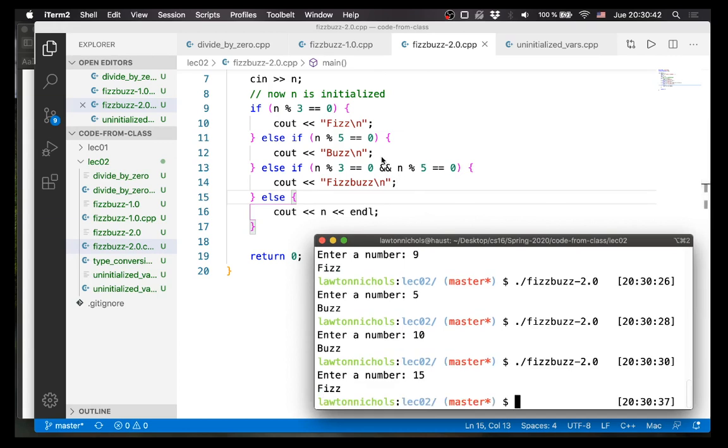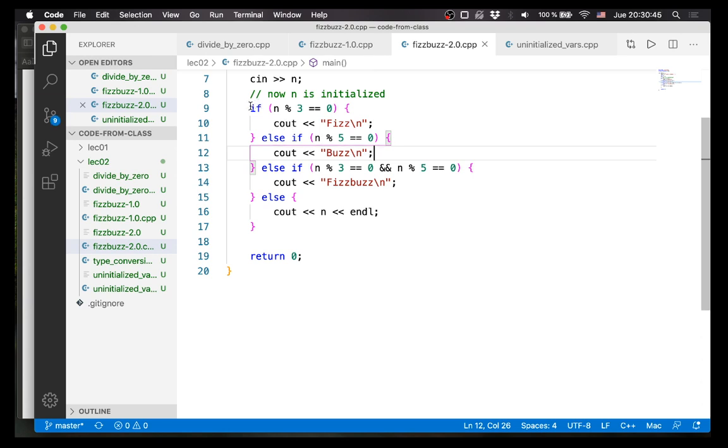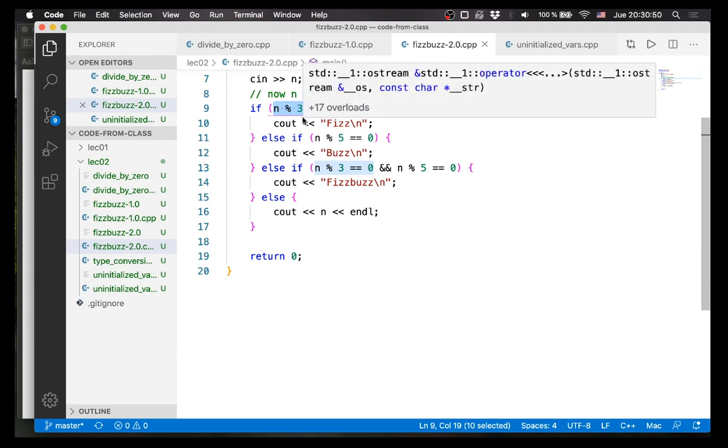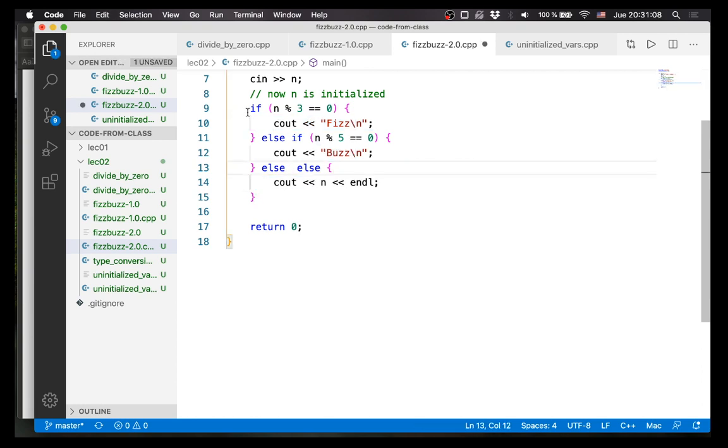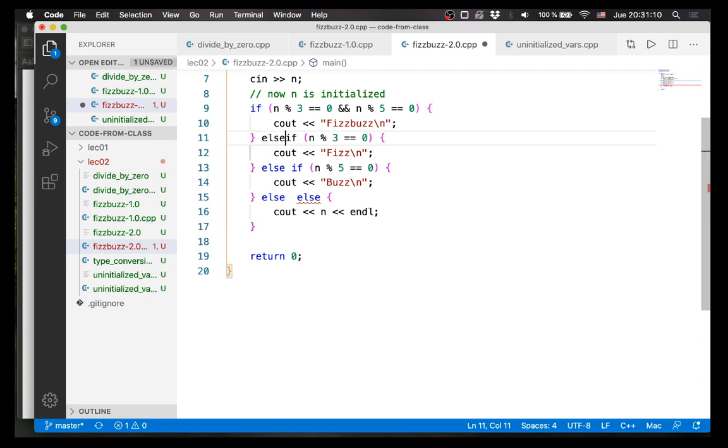So the issue here was the way that the if-else statement gets executed. Remember, it's the first thing that's true, and if a number is divisible by 15, well then of course it's going to be divisible by 3 as well. That's a tongue twister. Okay, so this should not be first. We should have the most restrictive thing first, and that is this statement. Okay, let's perform some surgery here. First do this, then we can try 3, then we can try 5. Then, if none of those are true, we do this one.